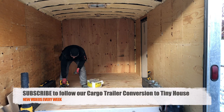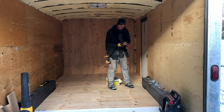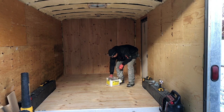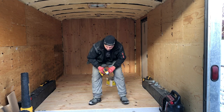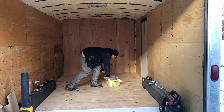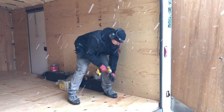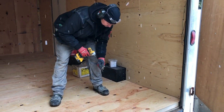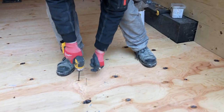I'm going to be screwing it down with some three inch screws and basically just cutting the plywood with my track saw. This helps me speed up the process — using a table saw typically takes too long. So we're just screwing these down. I'm going roughly six inches for my spacing. Right now in the video you're seeing me do it about 12 inches but I'll go back later and screw this down a little bit more. Pretty simple — just get it all screwed down, make sure there's no squeaks and no hollow spots where the plywood wants to move up and down, and then you're good to go.